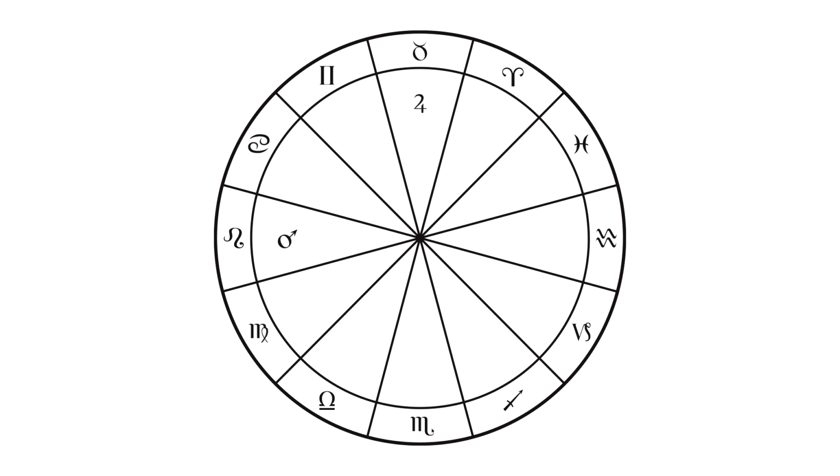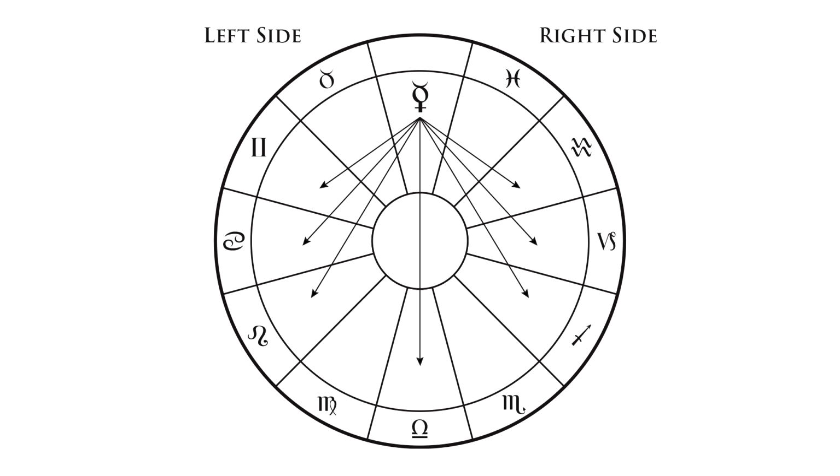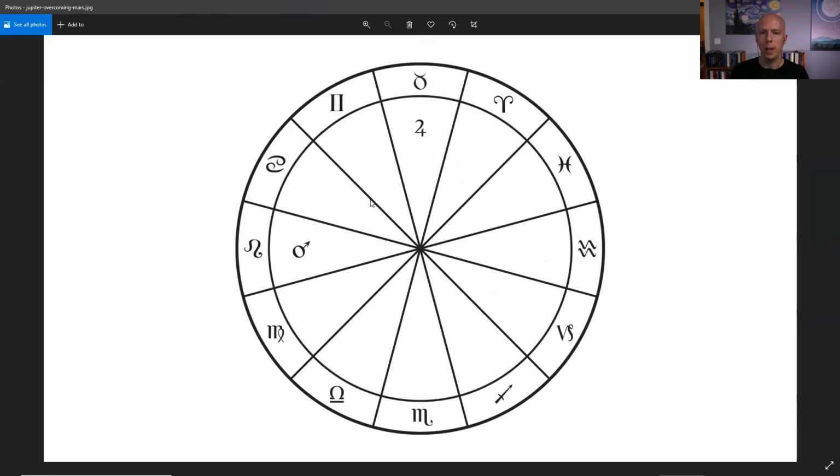So that distinction is kind of hard to get into, and people always find it super confusing. So I'm actually not going to dwell on it too much in this talk, because it's something I go into in my book and in the Hellenistic Astrology course. But the basic gist of it is just that not all squares are the same, and that there's a difference between, let's say, Mars is in Leo and Jupiter is in Taurus.